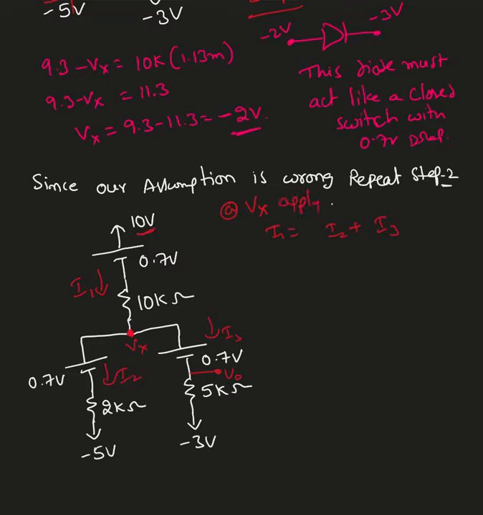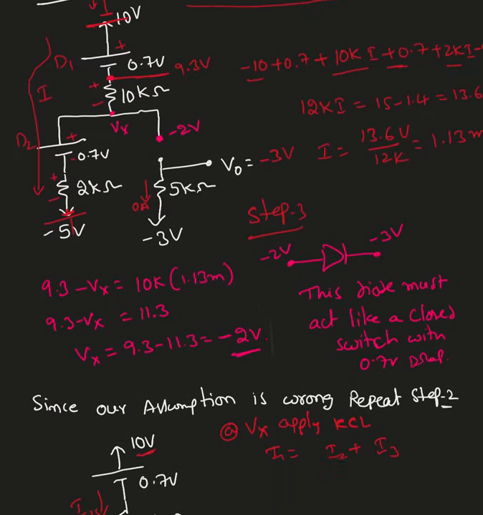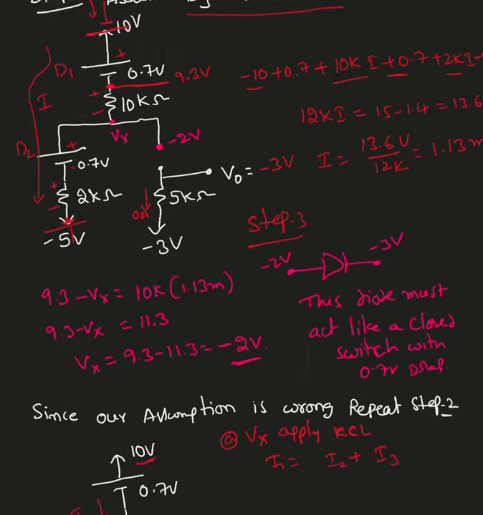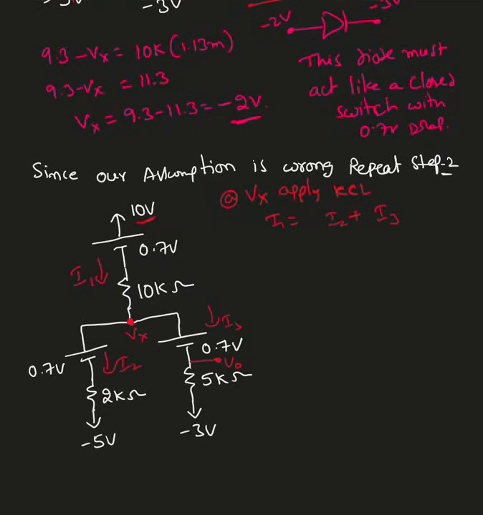In the previous case, I applied KVL. How do you know which one to apply? It comes with practice. If you practice a few examples, you know which one works better. You might be able to solve this by using KVL, but I felt like KCL might be the easiest way. So I'm going to solve this by using KCL.